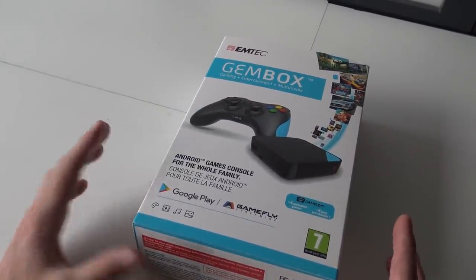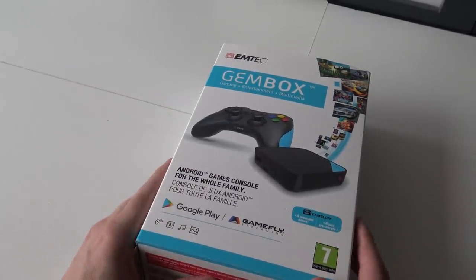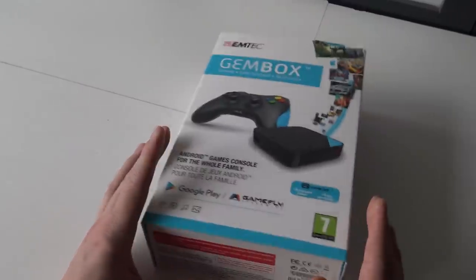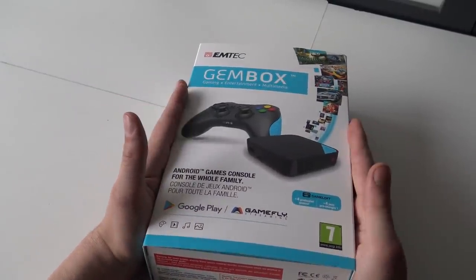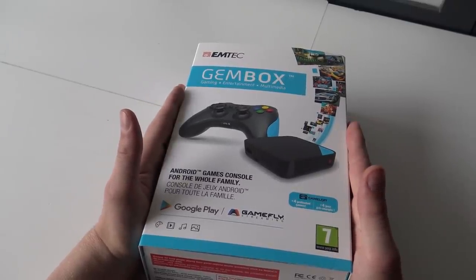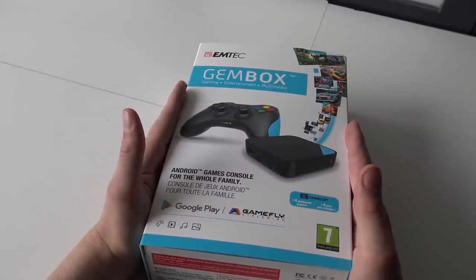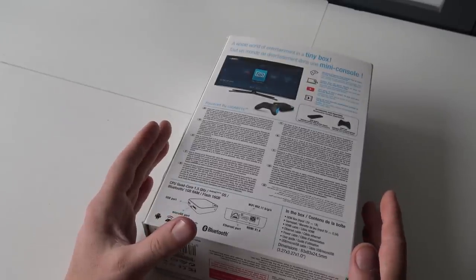Emtec made this Gem Box together with Gigabyte, in a partnership. And what did they do? They made this special TV box for gaming. So you must think about Android games, but also retro games. And this is the reason why I wanted to show you. It's old, it's not very expensive, and this can be a very cool solution if you want to play retro games, watch some television, and so on. All right, let's check out what's in the box.